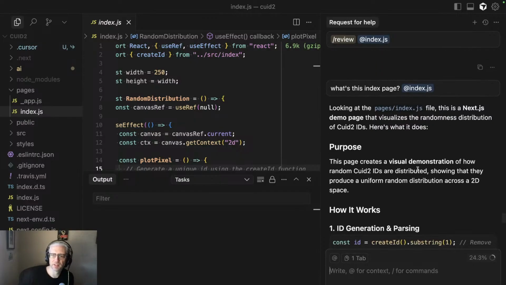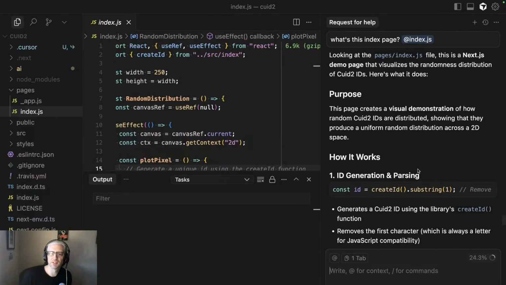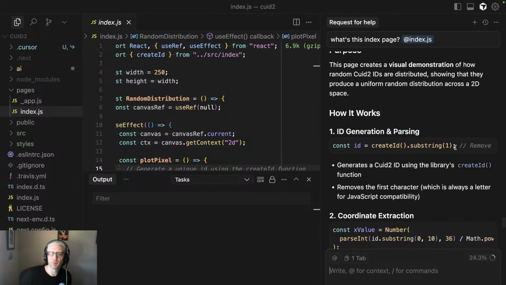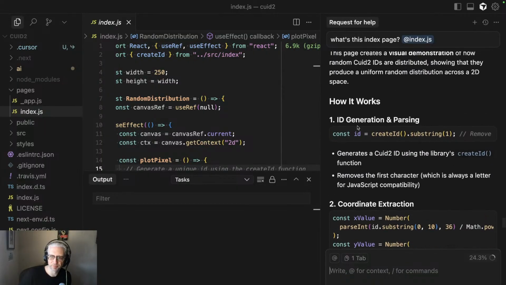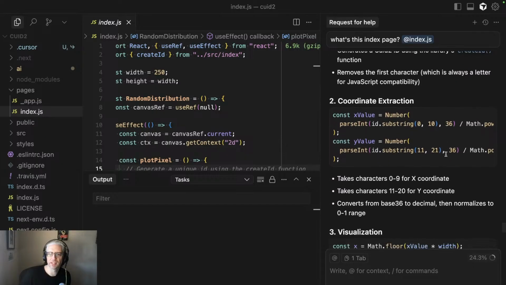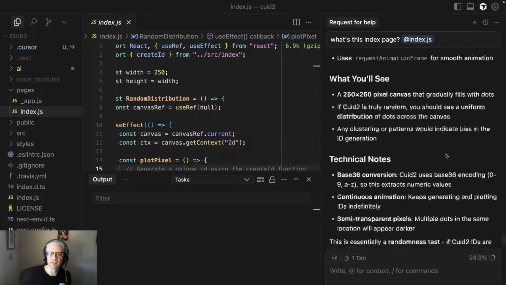Okay, Next.js demo page that visualizes the random distribution for CUIDs. Here's what it does. Page creates a visual demonstration of how random CUID2 are distributed, showing that they produce uniform distribution across 2D space. So it generates a bunch of IDs and yeah.